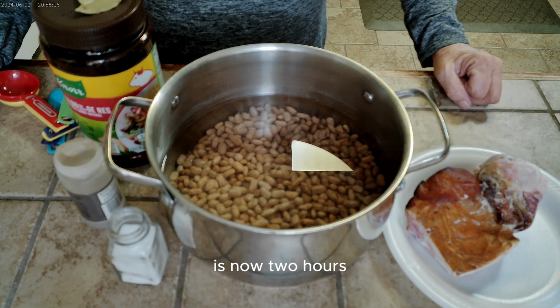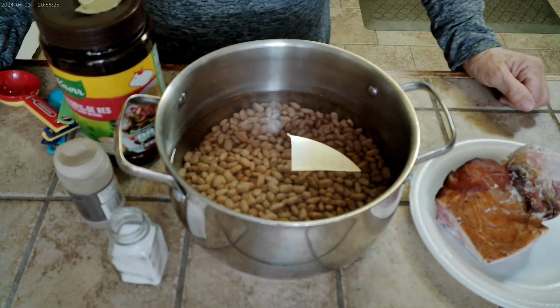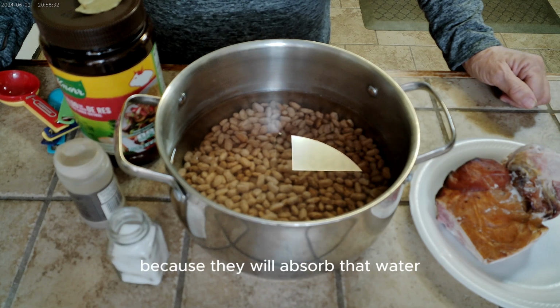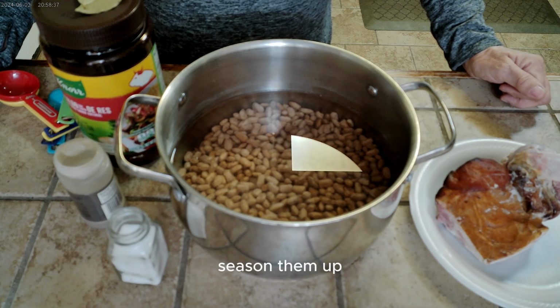Welcome back. It is now 2 hours later. Our beans have soaked and they're getting bigger, so make sure when you soak them that you have enough water in there because they will absorb that water. So I'm going to show you what I do to season them up.